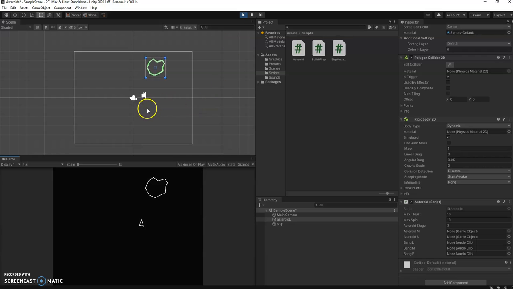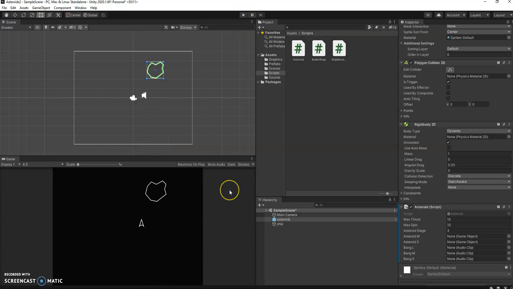Good. So now it's a very slow movement there, but it is rotating, it is moving, and we can see, if we wait for a second here, see if it's going to wrap. And it should. Now these numbers, like I said, might be too low. So there, it did wrap across, right? Again, the numbers in the wrap might need to be modified simply because this is a little bit bigger, and so you might need it to go more off the screen to make it look a little bit better.